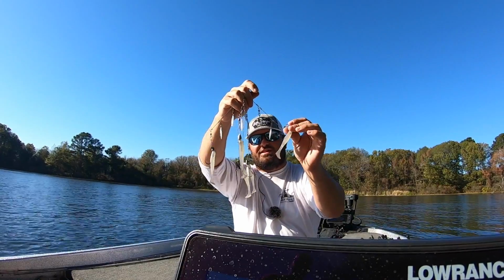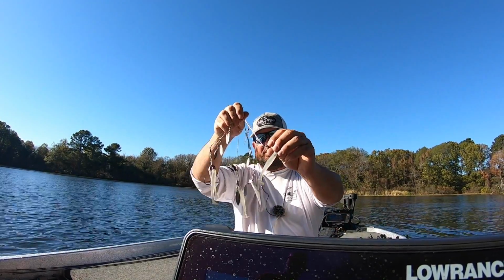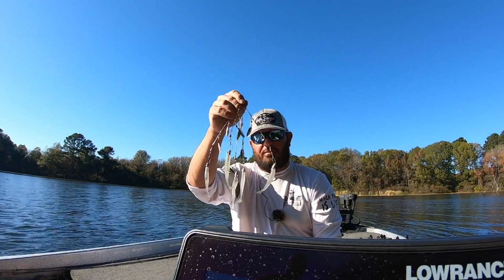This is the little 6 Cents Divine swim bait in the 3.3 size. Hey, that's the size I like to throw on my Alabama rig. This color right here is called White Ice, I believe, but man, you can throw any shad pattern color that you're comfortable with. Whatever you feel good that mimics the shad in your lake, mimics the watercolor, works best in that watercolor. I don't care, but it needs to be a shad pattern type of swim bait on your Alabama rig.